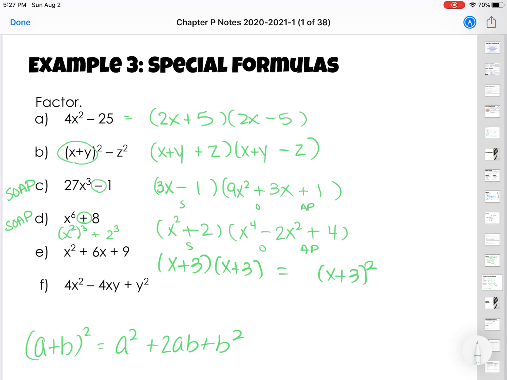All right, this last one, it may be helpful if you can recognize this. This is a perfect square, so this would be 2x squared. Y is a perfect square, that'd be y squared. And minus 2 times 2x times y. It's nice if you can notice it, but again, you could use other methods to factor this. All right, so that means that the a term here is 2x. The b term here is y. And because of that minus sign, we're going to do subtraction. So that will be 2x minus y squared.